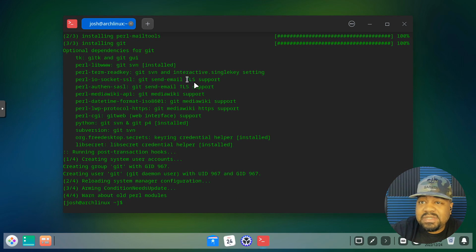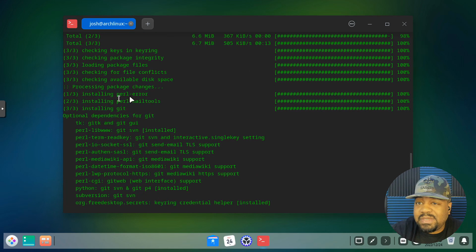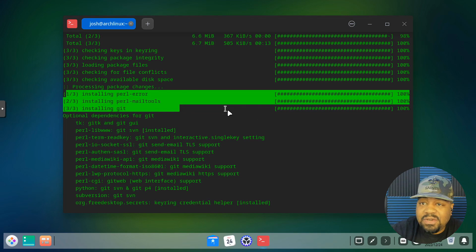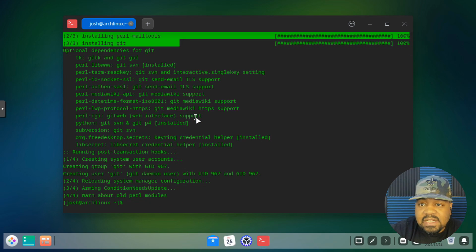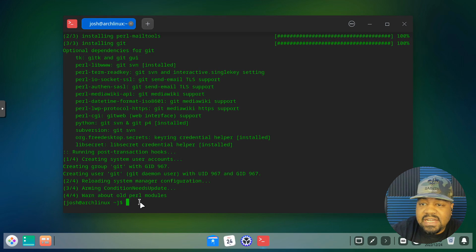It says optional dependencies for Git. That's optional if we need it, but essentially all we did was install 3 packages. Even though we put base-devel, which is like a group package, it has a whole bunch of tools in it. If everything is not there, it'll install what's needed, you know what I'm saying? But we do have Git installed now, so we can move forward to the next step.